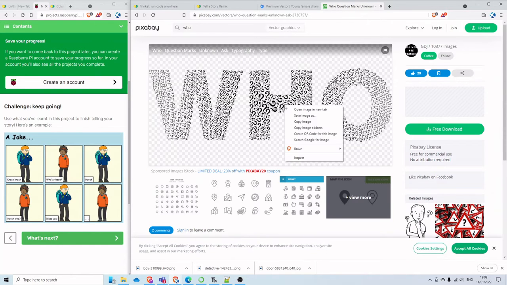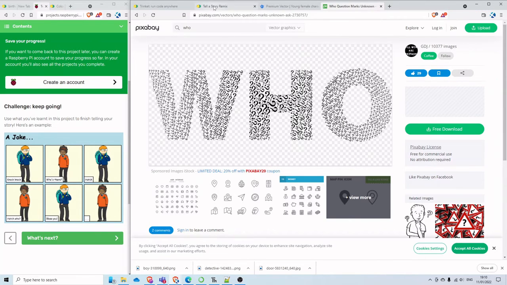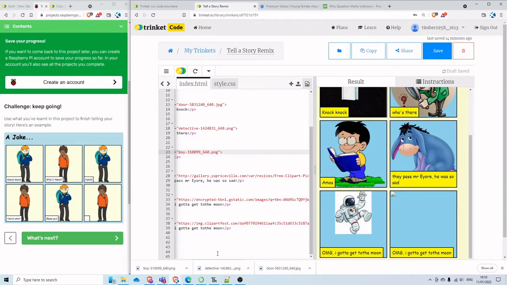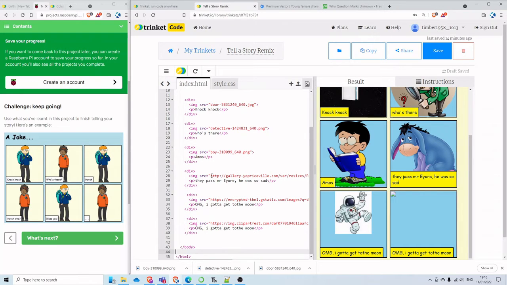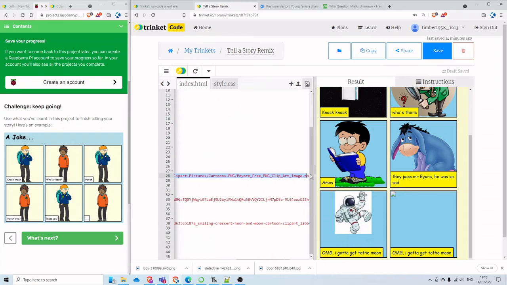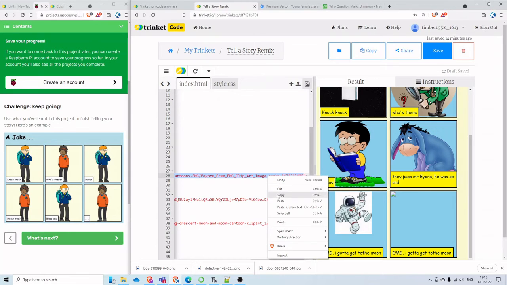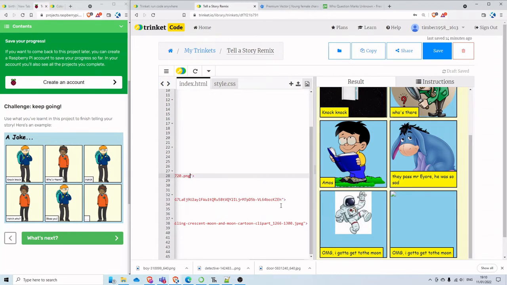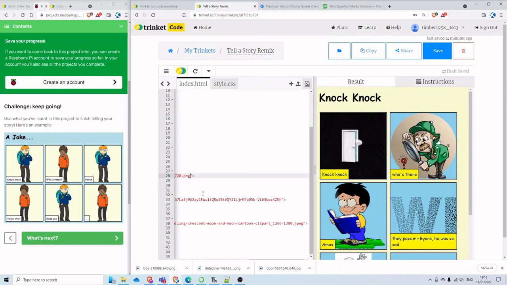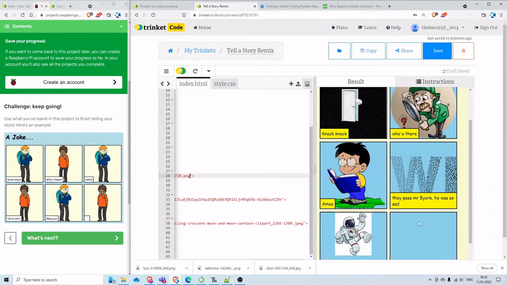Click on that. If I right click on this image, I can copy the image address. Then come over to my story. And this time I'm just going to highlight the next link for an image. And hopefully if I do right click paste, yep.